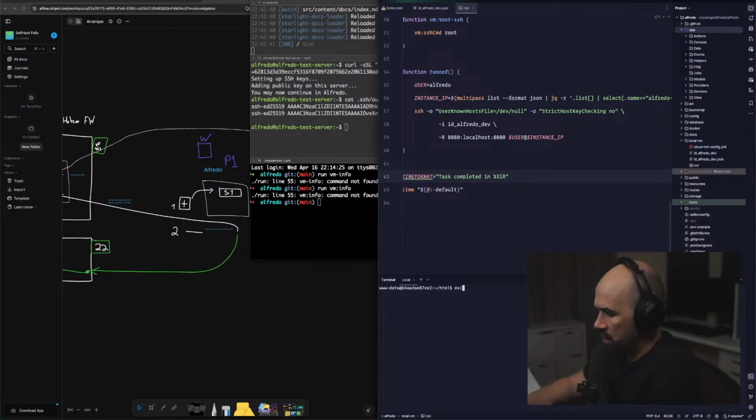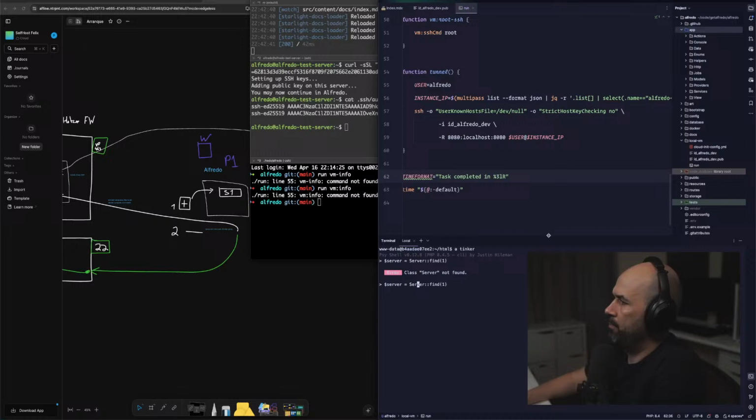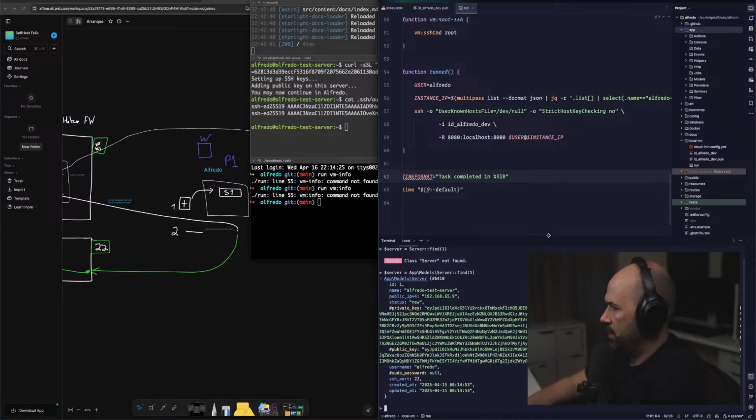And most likely, if I were to artisan tinker, and check server equals server find 1. Oh, damn it. Sometimes it does, I think. So let me tell you that yes, that's the IP address.